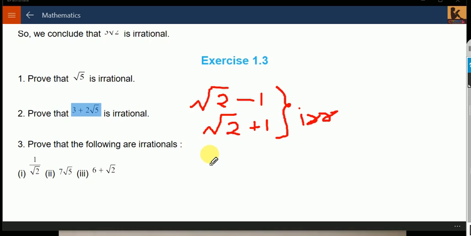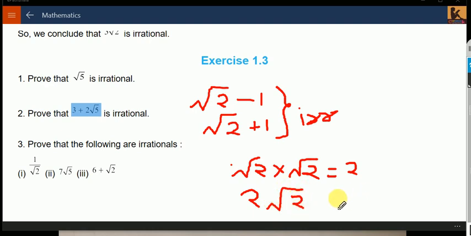Another thing I want to tell you: if we multiply an integer, only an integer, to an irrational number, it will also remain irrational. It should be an integer, not an irrational number. If we multiply two irrational numbers, they could be irrational or they could become a rational number. Like if we multiply root 2 into root 2, it will become 2, which is a rational number or an integer. But if we multiply a nonzero integer to an irrational number, it will always remain irrational. I'm writing IRR for irrational. Is that clear?